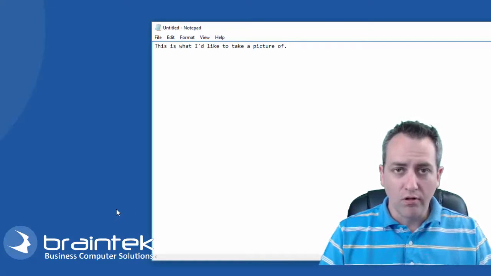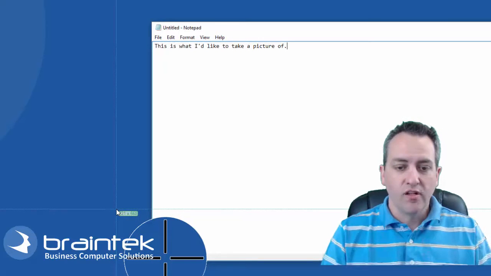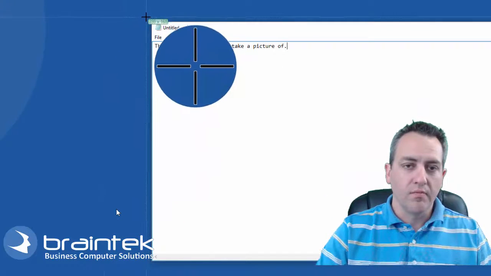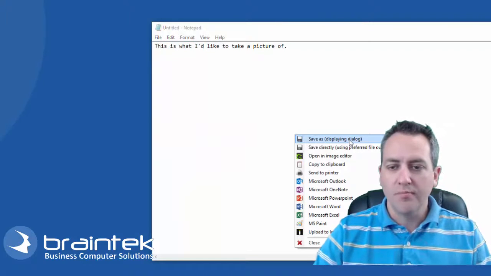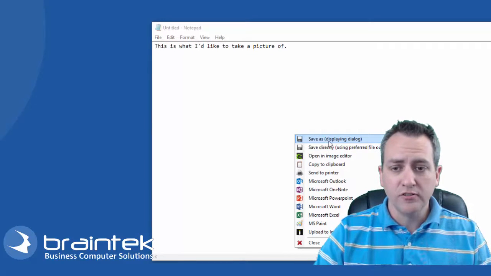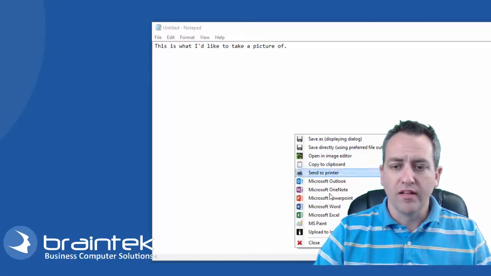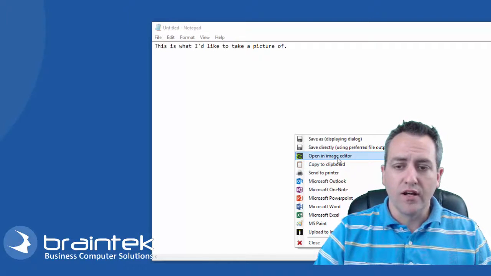Now to use it, it's pretty cool. So on the keyboard, you hit the print screen button. Normally that's above your arrows at the very top of the keyboard next to the function keys. So we're going to hit that, and it gives us this magnified cursor. So again, we can just take and drag it. Now it gives us an option here. We can either save it as, save directly, which will just dump it to the desktop. We can open it or do some other stuff with it, like dump it into Word, Excel, Paint, etc. So I personally like to open it in the image editor all the time.